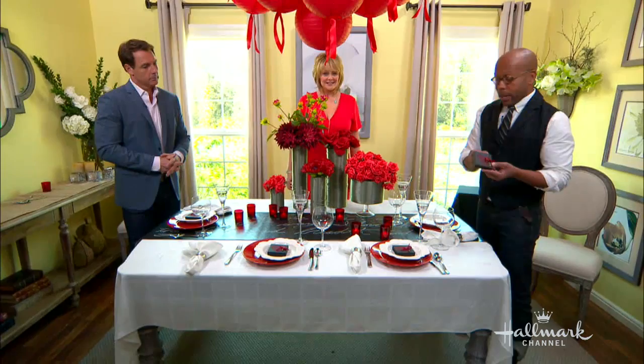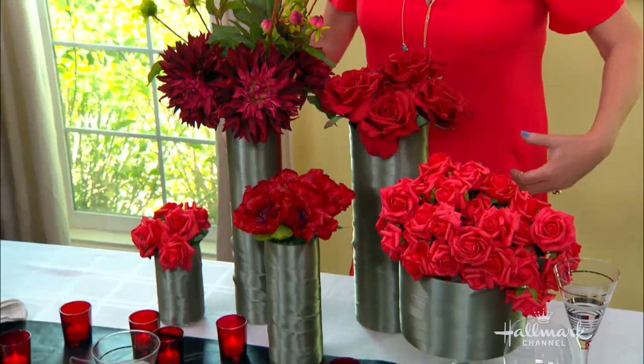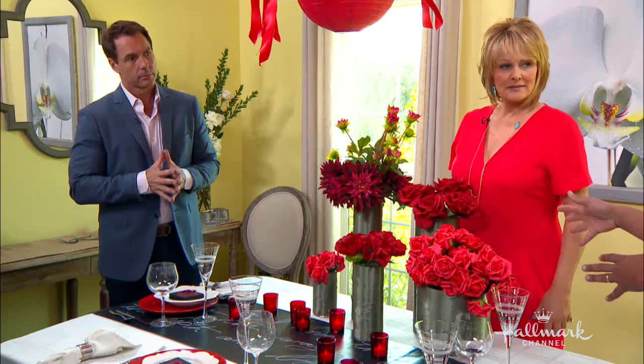And voila! Can we talk a little bit about the centerpiece here? Usually you'll put it in the middle, but because these are so high, we push them back. Exactly, because you don't want to have to move them. If we were having more people, we could move these to the sideboard during the meal. But as Christina has said here, we just push them to the back. So we'll have sight lines, but we still keep our drama and that wonderful fragrance.